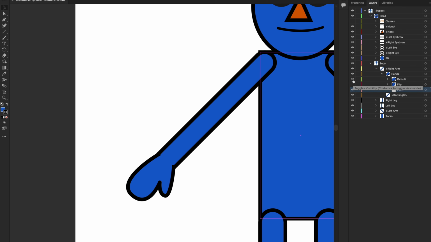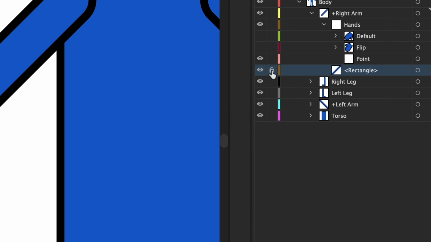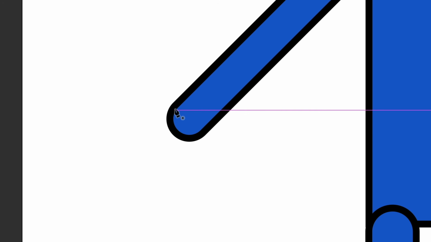And now I want to also do a point. So I'm just going to take the pen tool, I'm going to try to do it here, but I also don't want to interfere with this artwork I've already have with the rectangle. So I'm actually going to select this rectangle and lock it. And that's going to not have me accidentally interfere with that. And then I'll select my point, and I'm just going to make a really basic point type thing. So let's just make a thumb like this, and then it comes out to a point like this, and then we'll have it go in like that, something like that to be my point view.